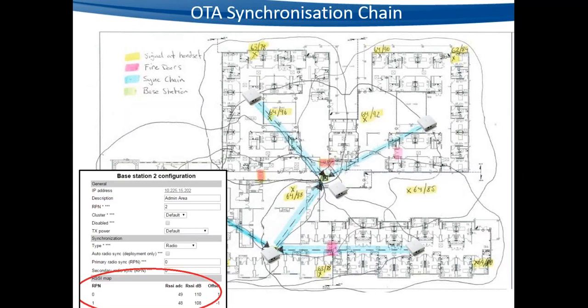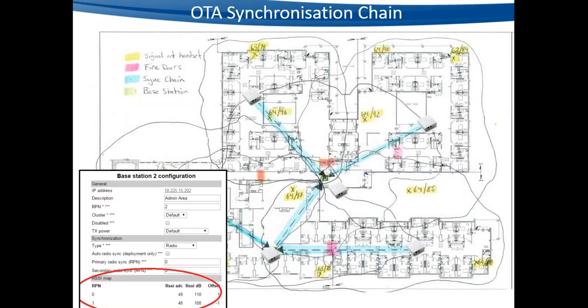Configuring an over-the-air synchronization chain has traditionally been the most difficult or complex part of configuring an IP DECT solution, or a solution using IP DECT base stations. Because we're actually having to use that over-the-air synchronization, it means a couple of things.